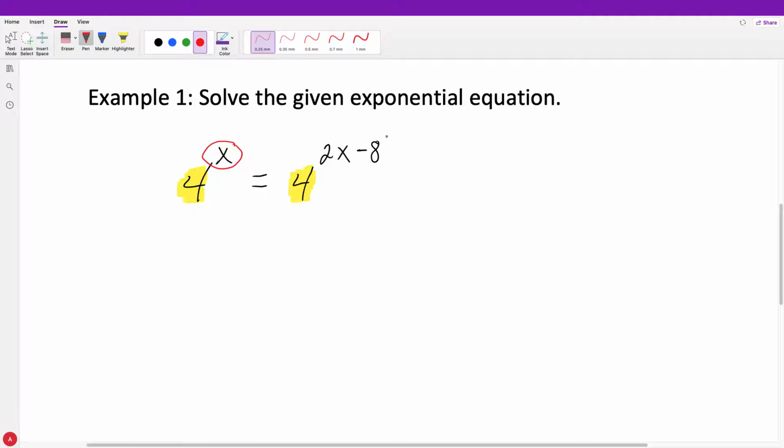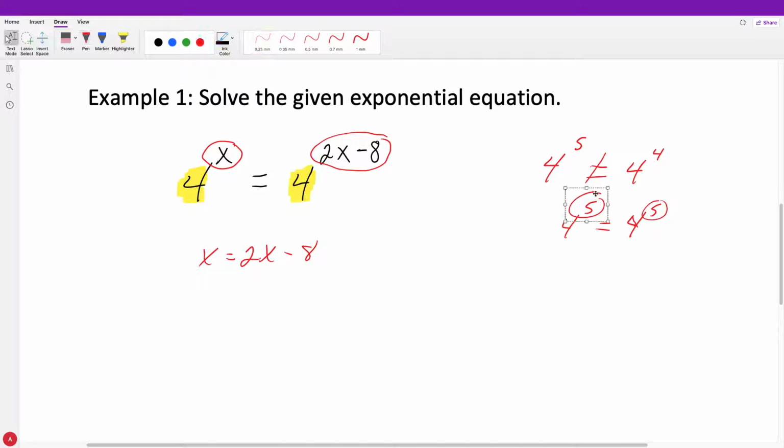So once we see that our bases are the same, we then take our 2 powers and we set them equal to each other. Because there's no way that this could be true unless the powers were equal, because 4 raised to the 5th power does not equal anything other than 4 raised to the 5th. So once we see that we have the same base, the only way that they could be equal to each other is if our powers are equal. So to solve for x, we simply set our powers equal.